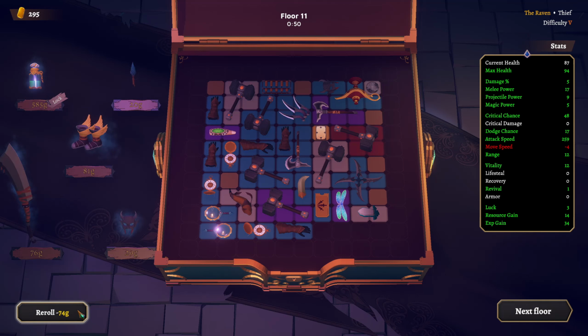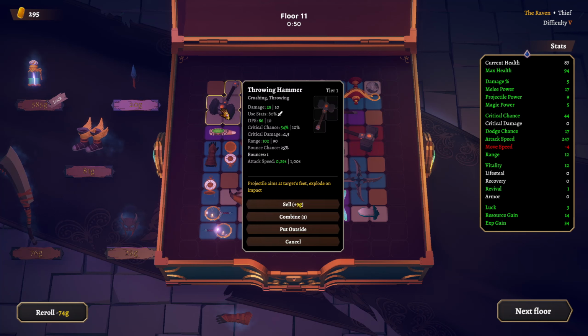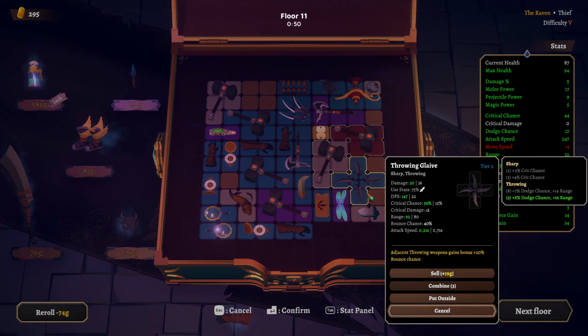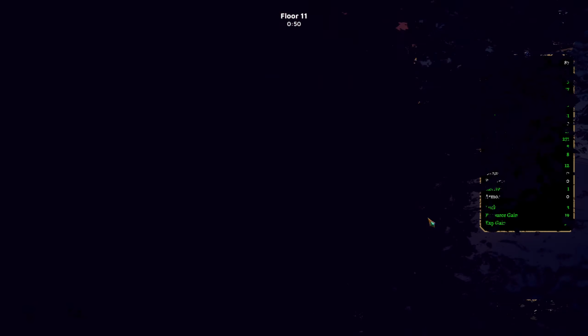Darn. Movement speed. More crit chance, but minus range. My range is good at the moment, at least I think so. I have to sort this somehow. Okay, now this fits in. Should I put out the shuriken? I mean, yeah, I just sell this. Fits a lot better. Let's get this as well. This one does. Experience gain, resource gain. Perfect. Get it. Done.